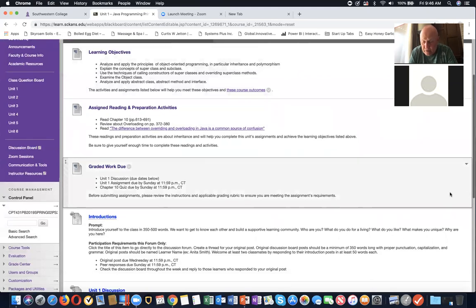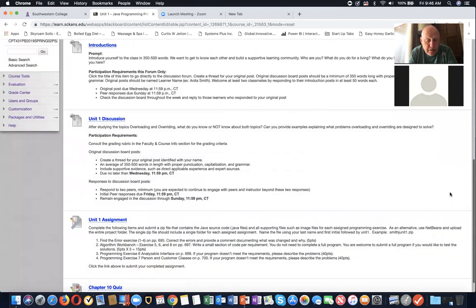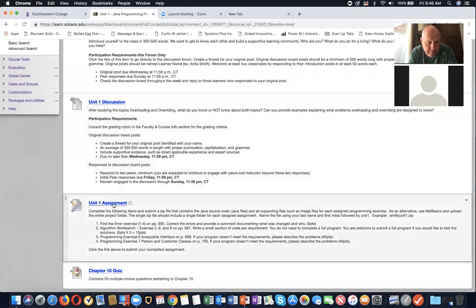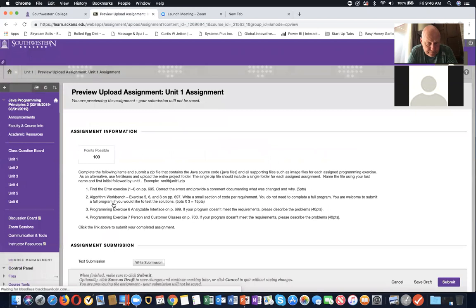So you zip up your assignment and submit it as a zip file. Like I said, I unzip it and run it in my version of NetBeans.